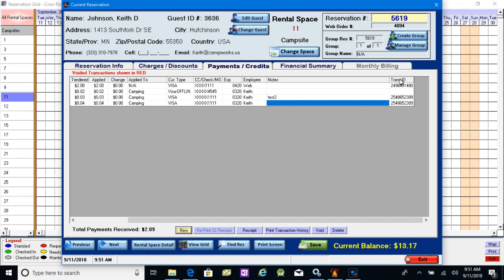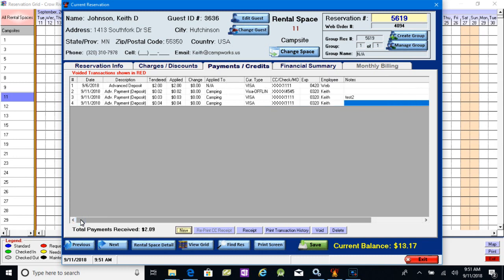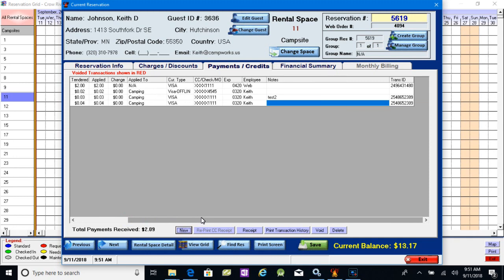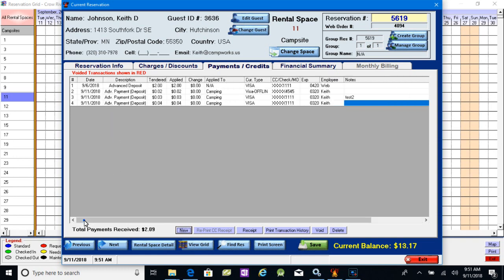One other thing that we've added is also the transaction ID. It's really for reference. It's not something you normally need, but if for some reason you're trying to understand what happened with a particular payment and you want to look it up on their portal, like the Card Connect portal, you can see the transaction ID on their system and on our system so that you can make sure these match up, and it just helps to trace down an issue if there is any sort of issue.